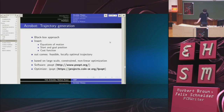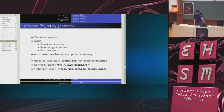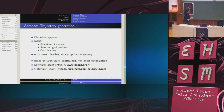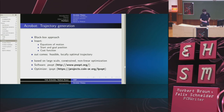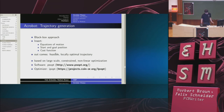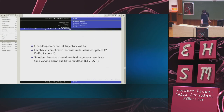Very quickly, how do we generate a trajectory? We use a code called PSOpt, which is based on solving a large-scale constrained nonlinear optimization problem. It's open source. Our code, which is very simple, which just calculates the equations of motion for the Acrobot, is also open, so if you want to, you can have a look. The interesting thing is that this is a black box approach. It doesn't know anything about the Acrobot specifically. You just put in the equations of motion, the start position, the goal position, and the so-called cost function, and it generates. It's an iterative algorithm, so it doesn't always succeed, but if it does succeed, out comes a feasible and locally optimal trajectory, which we then track.